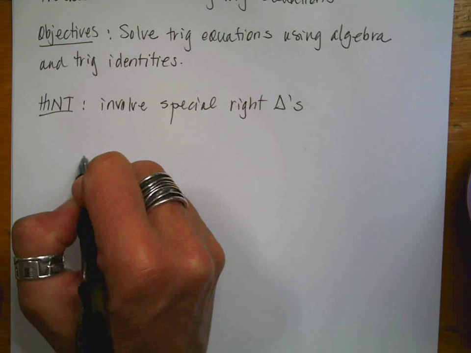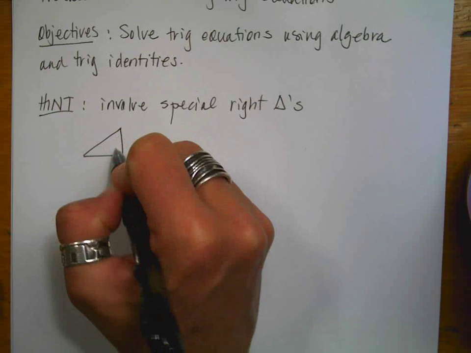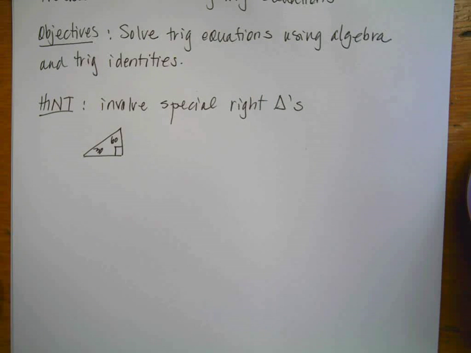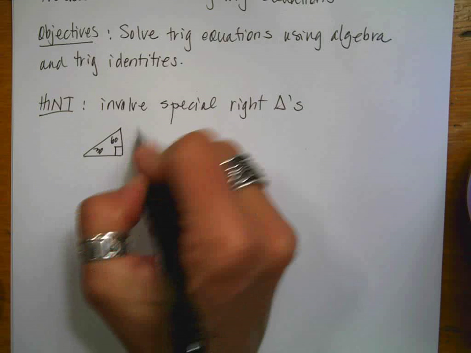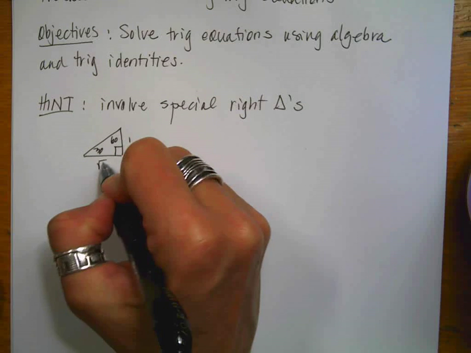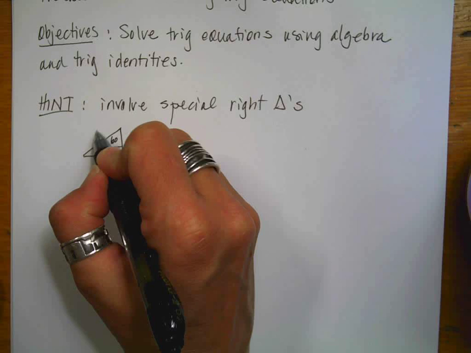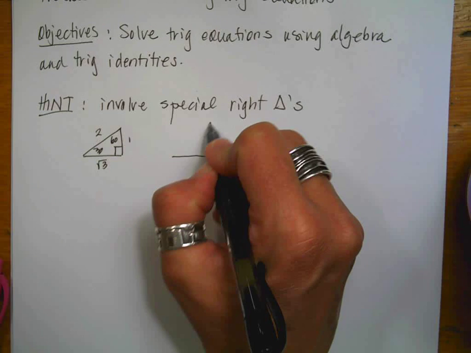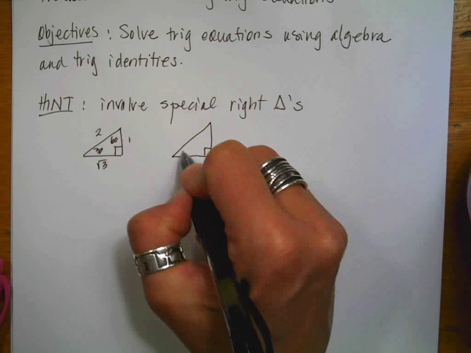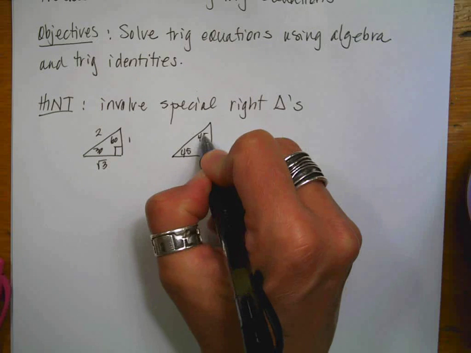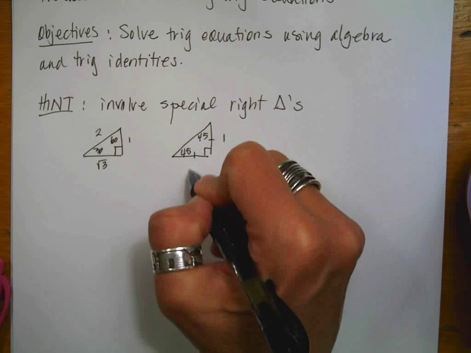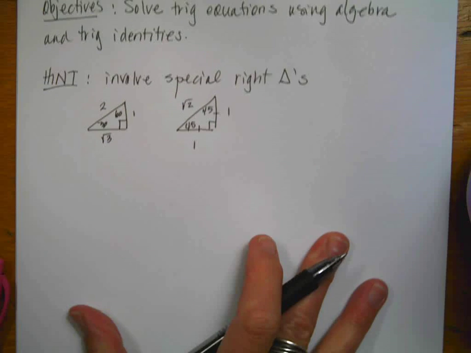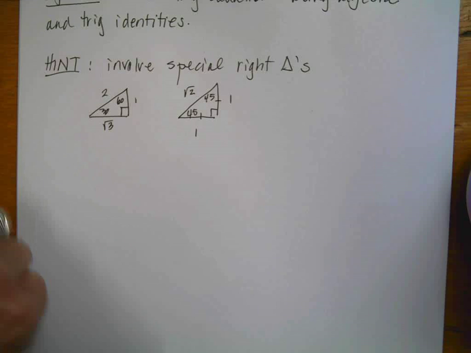So I'm just going to redraw those just because I can, right? This is a 30, 60, 90 right triangle. The way that I teach it, opposite the 30 is a 1, opposite the 60 is a radical 3, and the hypotenuse is 2. And then I can develop all of my trig ratios given that information. And in a 45, 45, 90, remember that the legs are congruent. It's 1, 1, radical 2. So based off of those two triangles, I can develop everything that I need.